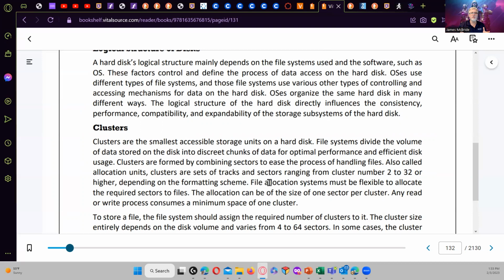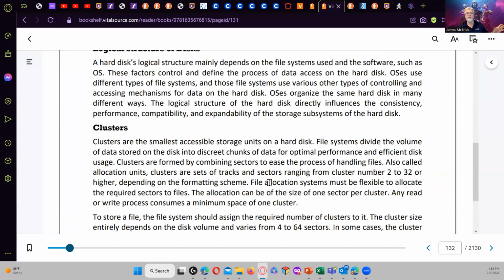Being able to change the cluster size really depends on what you're storing. The only time you would really change cluster size is if you were a server admin looking at, say, 10 terabytes that you're going to format, and you'd ask what kind of data is going in here.